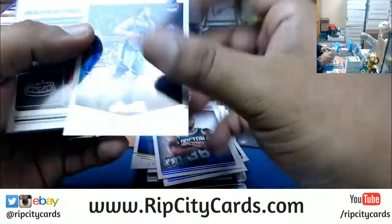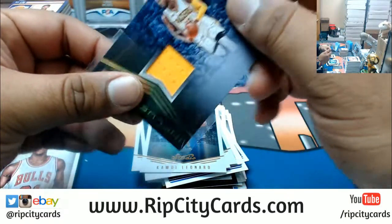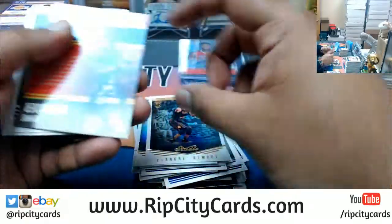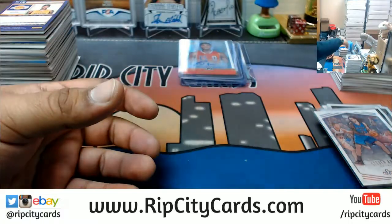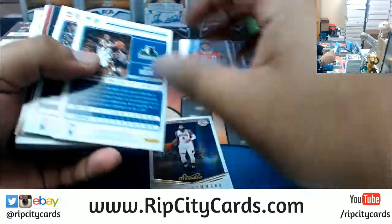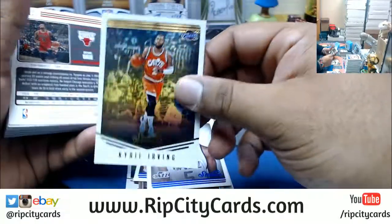Marcus Smart for Payton, Marcus Gasol, Tim Duncan, Kawhi Leonard, Paul George, patch for the Pacers. Jimmy Buckets, Devin Booker, James Harden, Clyde the Glide, Bembry, Shasha Schroeder, Colley Stein, James Harden. I can't wait to be done with this. Not a fan of this break, honestly. Andre Drummond, Andrew Wiggins. Cards are gorgeous, man, but this is a pain. Doing all this that I'm doing here is a pain. Just make it face one direction, dang it!